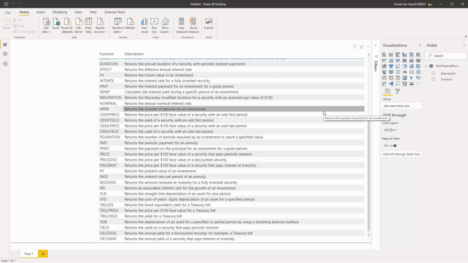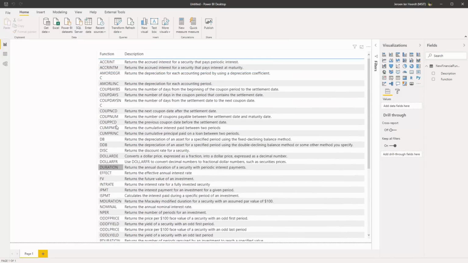Okay, so this month we're adding many financial functions to DAX, 49 to be exact. These financial functions are based on what is available in Excel. They follow the same signature as their Excel counterparts, so if you have worked with the financial functions in Excel, you should feel right at home. Included are functions like FV to calculate future value, PV to calculate present value, and many others. The list is here in this report, but you will also find the full list in the blog post.